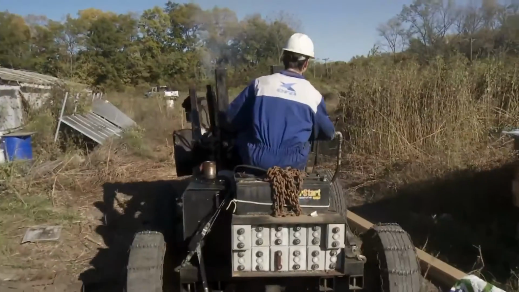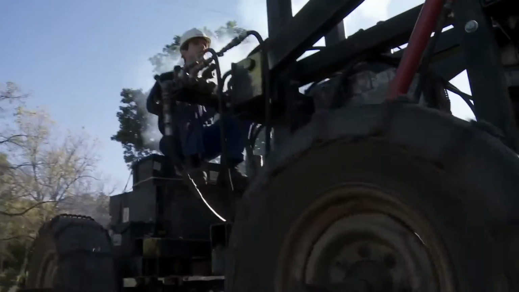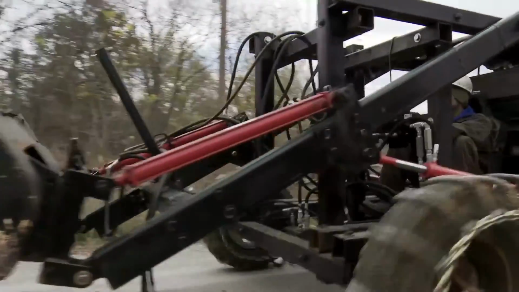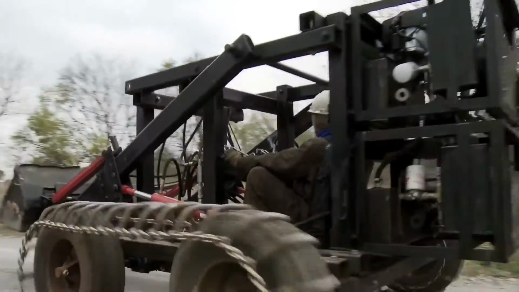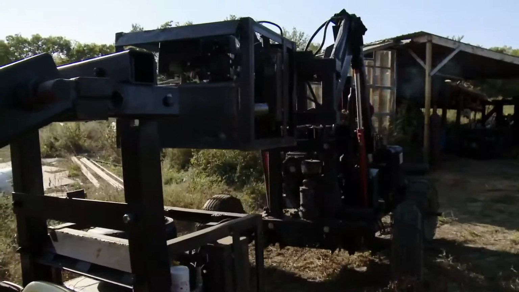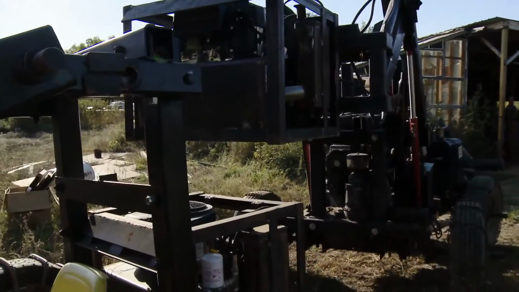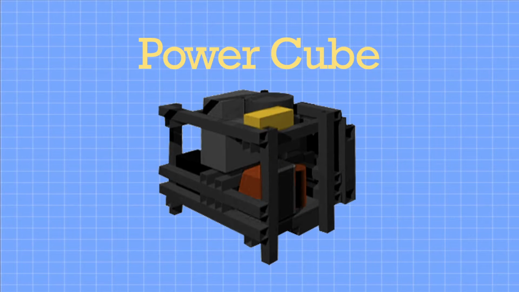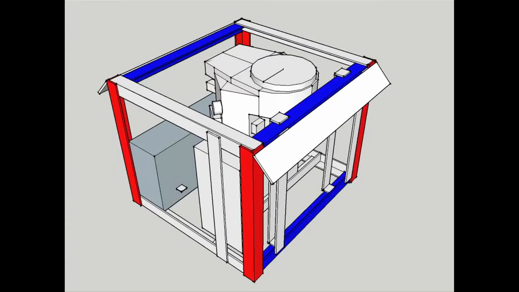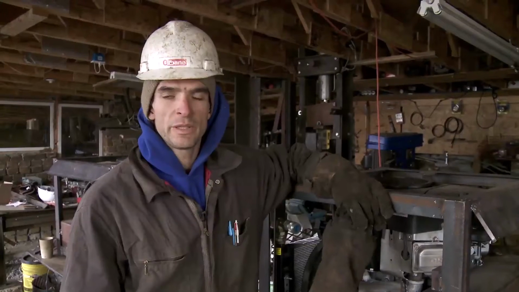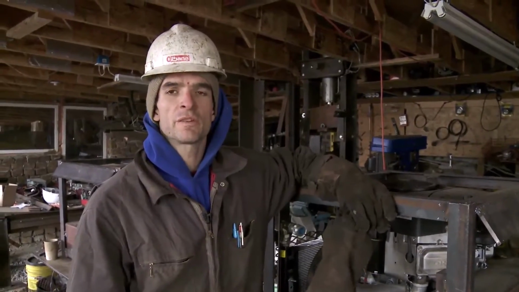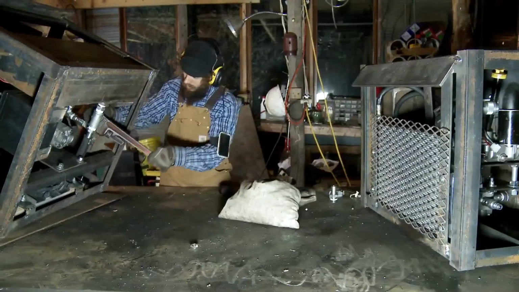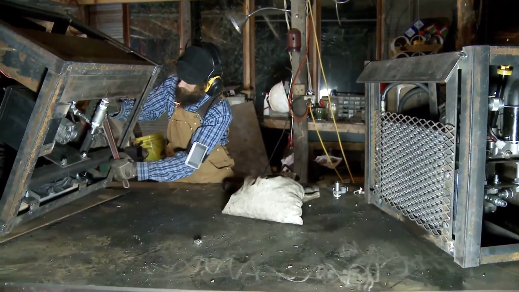Initially we didn't do a removable power unit, we did hydraulics because they're versatile, and soon it turned out, well, if we're gonna have a power unit, why don't we design it such that it can be interchangeable using our hypermodularity concept. The Power Cube is a modular power source. It's an example of a power source that can be interchanged between various applications as opposed to being firmly attached to one device, serving as a power source for one device. Its range of use is unlimited.